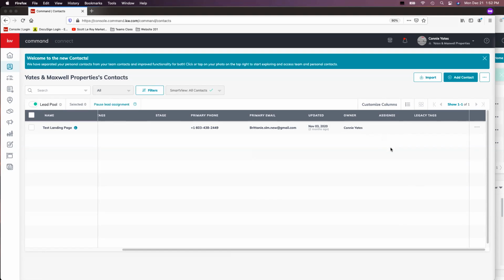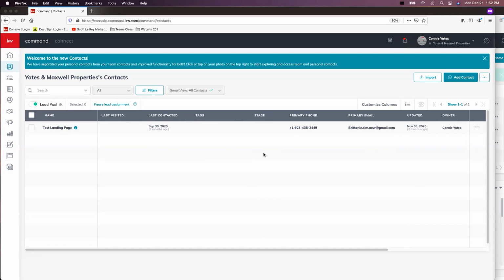So my recommendation, if you guys are on a team and you are running ads, capturing leads on that Rainmaker's account, make sure that you are coming in here and checking lead pool on a regular basis, because you can obtain leads in this section. Sometimes your notification should be going off telling you that you captured a lead. But a lot of times, when people see that notification, they assume it's going to show up in their database. And that's not the case. If you're running an ad on behalf of the team, it's going to show up in lead pool. That way you can assign that lead out.